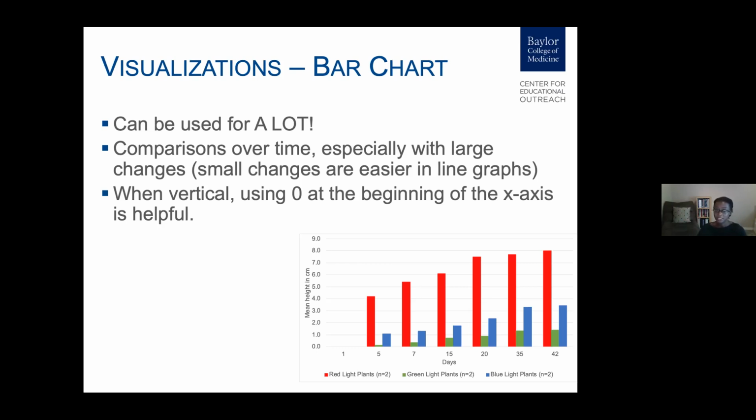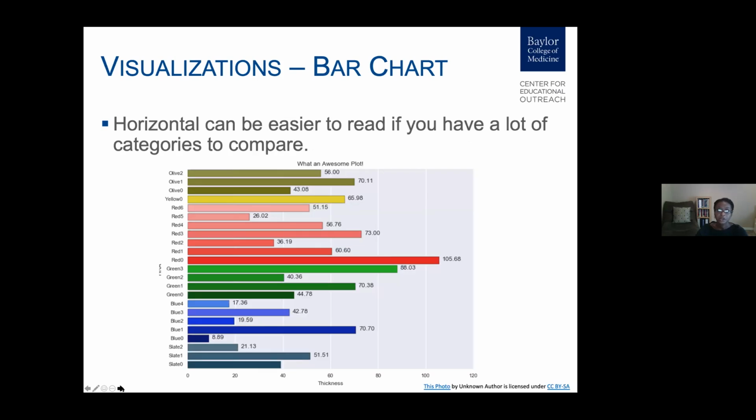with your visualizations later. And again, beginning with 0 at the x-axis is really helpful. We started a lot of different places with these. And sometimes they misrepresent data. So wherever you start with things, it's important to note that if your x-axis is somewhere different, it's important to note that. So I like the horizontal version if there's a lot of different categories. One, it puts all of your text horizontally so you can read it, versus if it's at an angle or if it's up and down on a vertical, it can be really difficult to read. And then it lets you give an instant comparison visually across, which can be really useful as well.